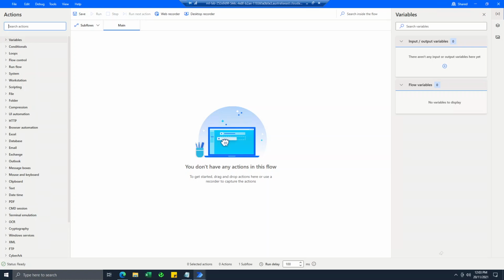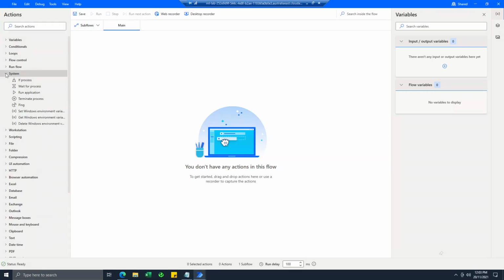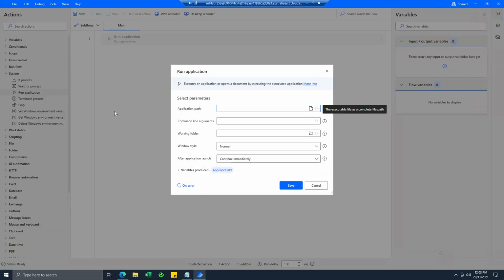So inside the system area, there is a run application action. So I'm just going to click on that and drag it over into the main window. And what this is doing now, it's saying, okay, which application do you want to run?